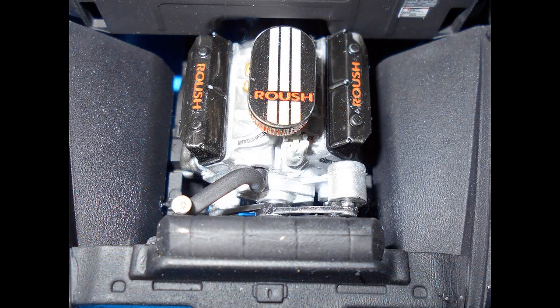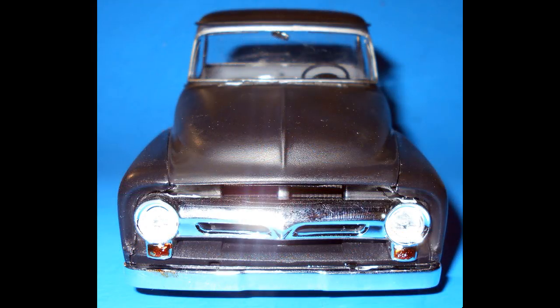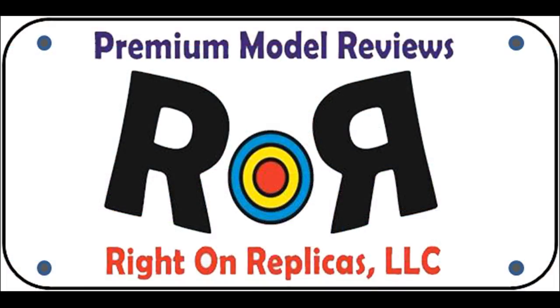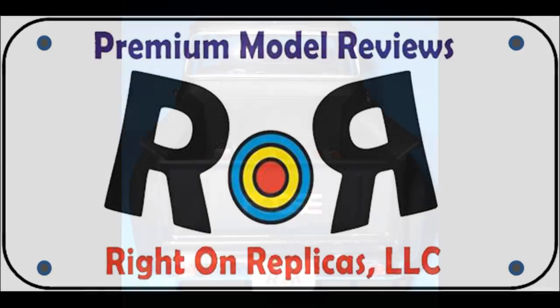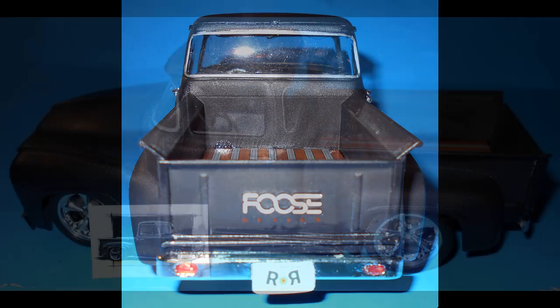Gather up these parts and paint the marker lights on the grille with some clear orange. Add the headlights with white glue. Install the grille, the bumper, the door handles, and the fuel cap with super glue. Grab the parts for the rear bumper and using some white glue, scrape a little of the chrome off the inserts and set the red taillights into place in the rear bumper. I printed out a copy of my logo into a license plate frame, sized it up, printed it out with an inkjet printer, and covered both sides with clear cellophane tape. Glue that into place in the rear license plate area, then glue the bumper into place on the rear.